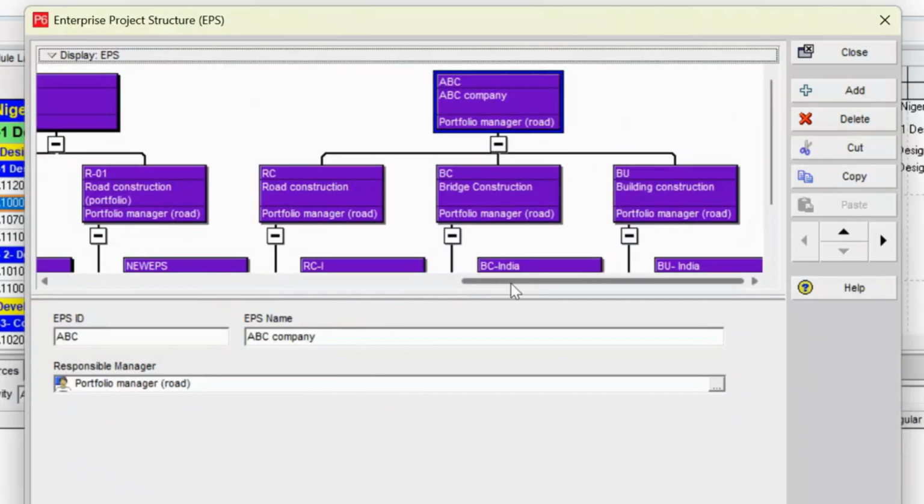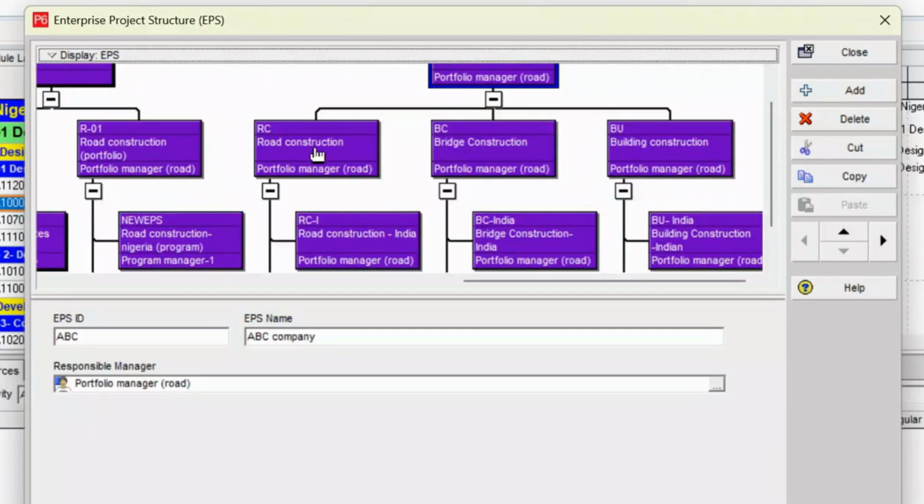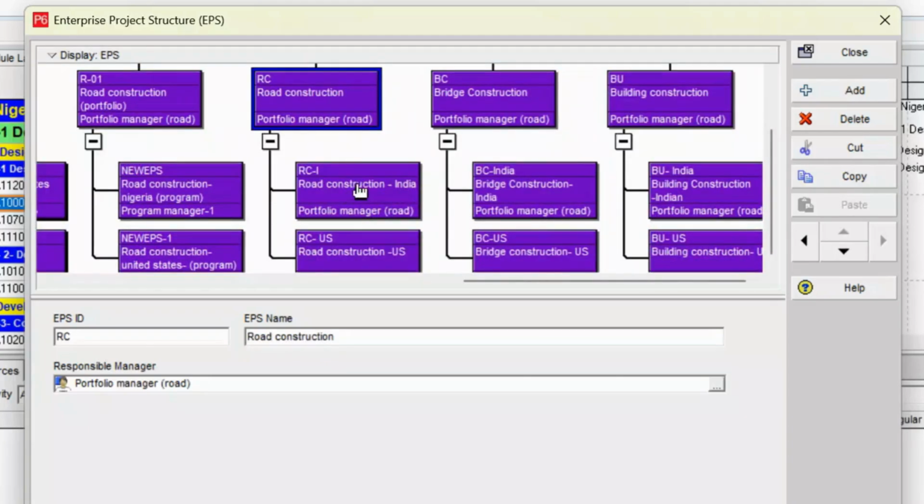Once you zoom in, you can see the text is bigger now and this is my created EPS. So ABC company, under this you have three: road construction, bridge construction, building construction, and then under road construction you can see road construction India, road construction US.